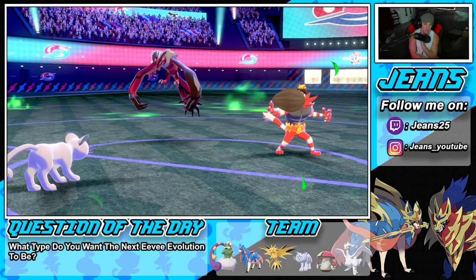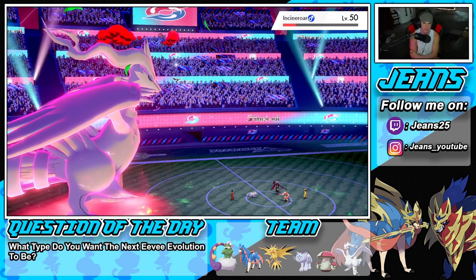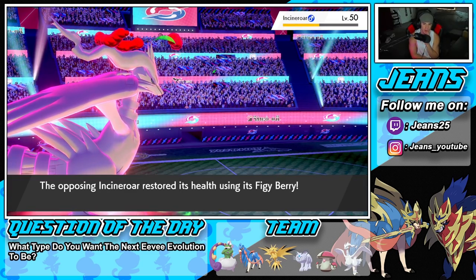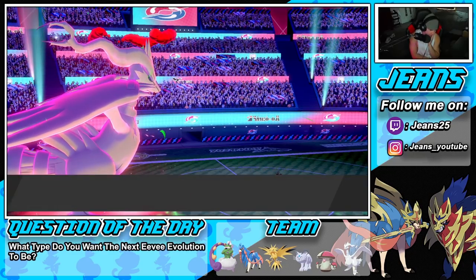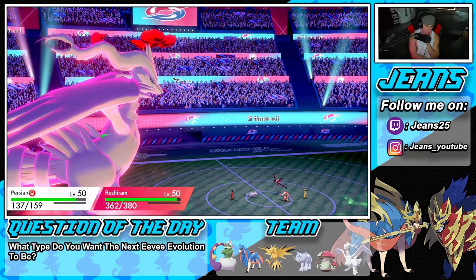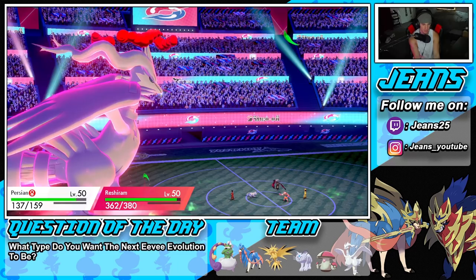He could Parting Shot onto me. Oh, of course this thing has a Berry, dude. That was the one thing I was hoping he wouldn't have. The dang Berry. But all Incineroar's Rock Berries. Snarl's going to come through here. That's cool, I'm cool with that. Snarl's gonna drop through here, and I'm thinking of just doing some damage on the Yveltal because I don't feel like dealing with that Pokemon.